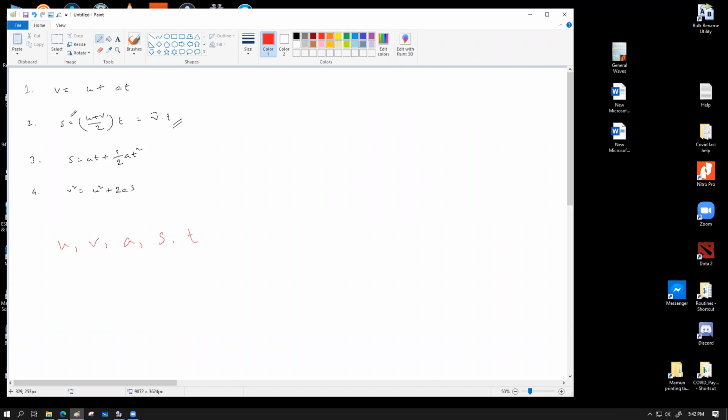Have a look. What did I define S as? Did I use the term distance? No, displacement. So essentially, all of these four quantities are vectors, and only this quantity is scalar. Let's remember this because it will be useful later.